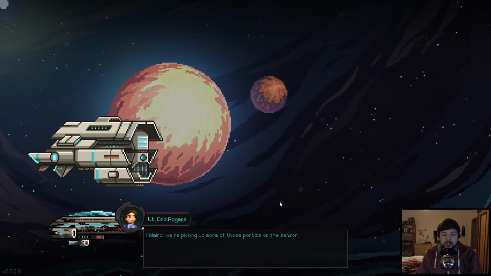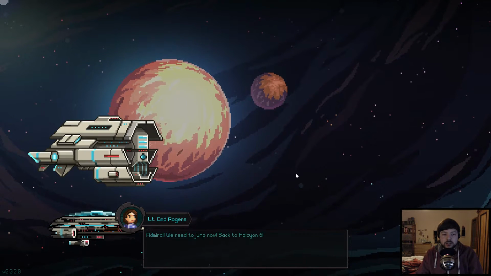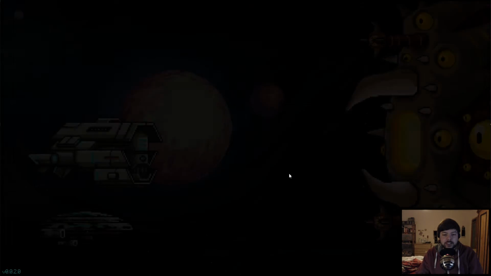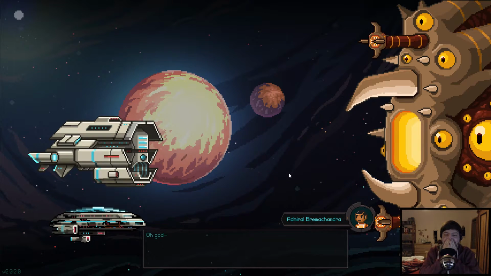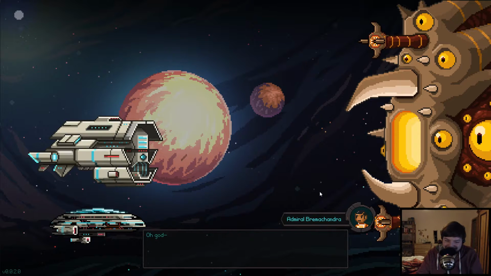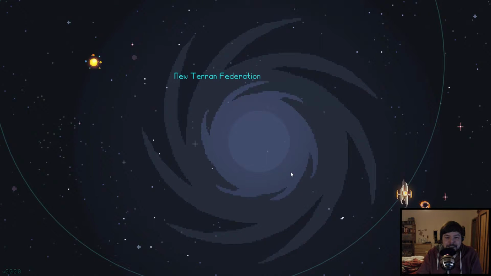Admiral, we're picking up more of those portals on the sensor. New Terran Federation. Oh god. Enemies everywhere. We're being surrounded. Admiral, we need to jump now. Back to Halcyon 6. I've got... What the? Look at this. Oh god. What is that? That thing. Jump now, for God's sake. Jump.